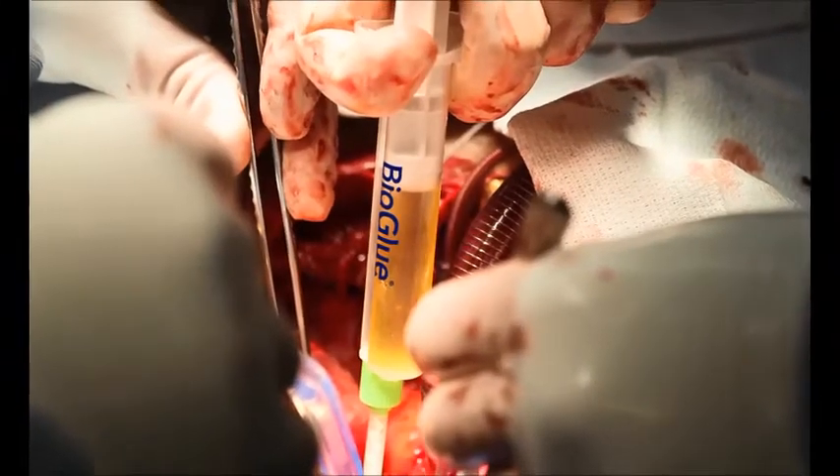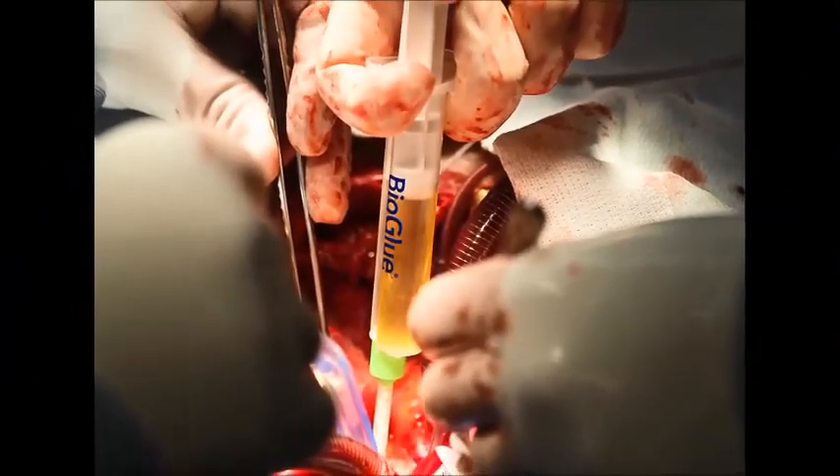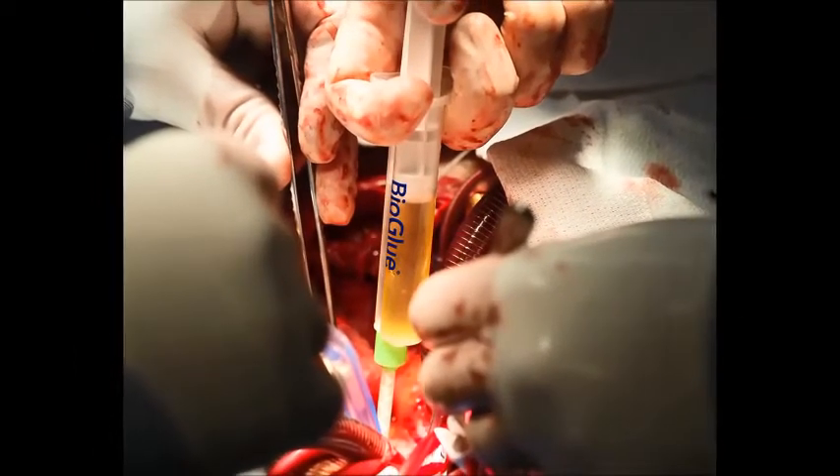When you do a lot of aortic surgery, you don't want to give a lot of blood products if you can help it. We use BioGlue in the proper amounts to try to decrease the amount of bleeding, especially from the suture line, but more importantly, maybe from the actual holes of the needle. The more you can decrease any kind of bleeding, whether it's when you're heparinized or even when you're not heparinized, it's a very significant benefit.